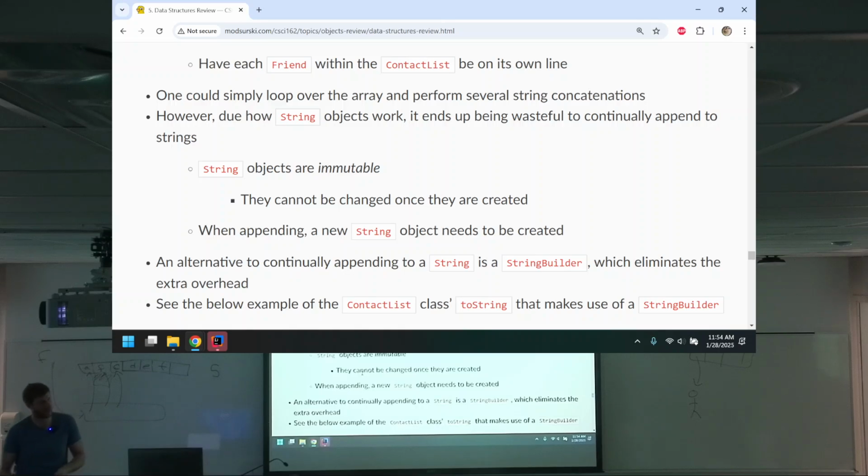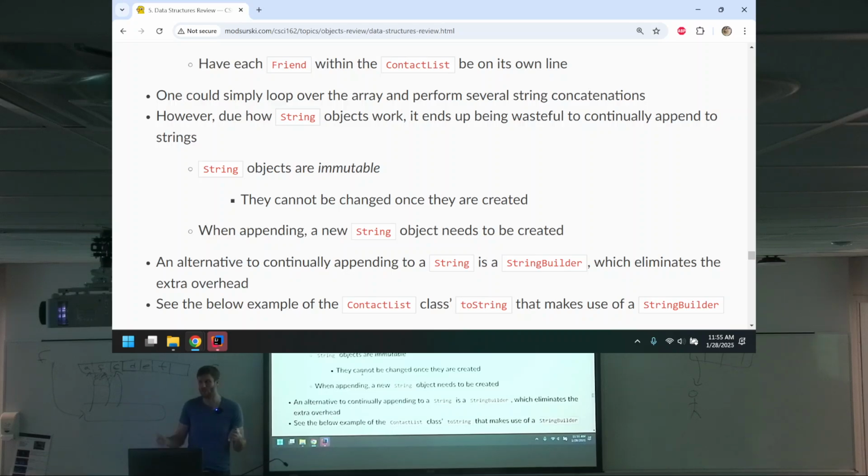And this issue existed in Python too, but it's really obvious in Java, but there's a nice workaround for it. Strings are immutable. So when you do string building, if I make a string and then concatenate to that string, I'm not concatenating to a string. What I'm doing is making a new string based on the old string and the one you want to concatenate to it. So I'm never modifying the original string. I'm creating a new string. And if I've got a list of 1 billion things, that's a lot of objects being created.